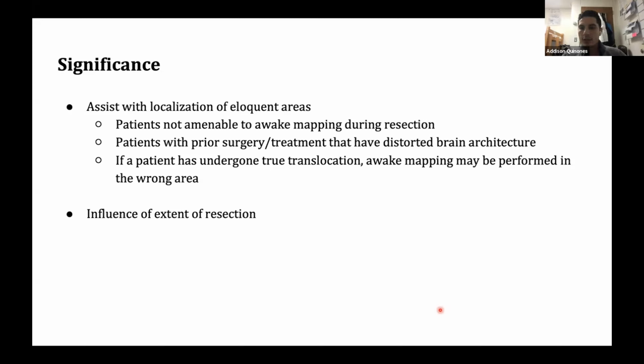Yeah, so that's our hypothesis as well. We think that those patients who did experience this shift had greater codominance at baseline. And then when the native areas were damaged, the connections were strengthened. But we didn't have any specific tests for looking at this. It was really just looking at the initial laterality index. So if there was any degree of codominance, we were able to see that during the initial fMRI.